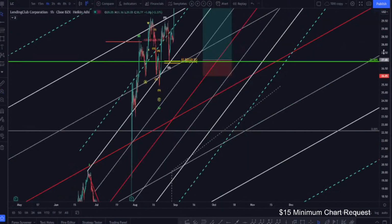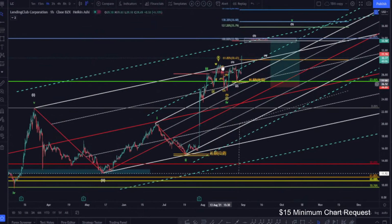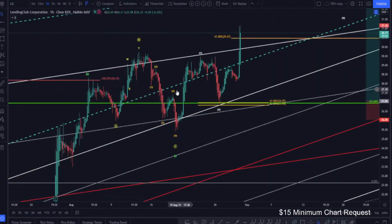This is good work here, Mr. Jack. So this gets a little tricky as to you're looking at that. How am I going to get a correction in here when I have a 5 coming down? So you can see what he's done. And this is often what you have to do.